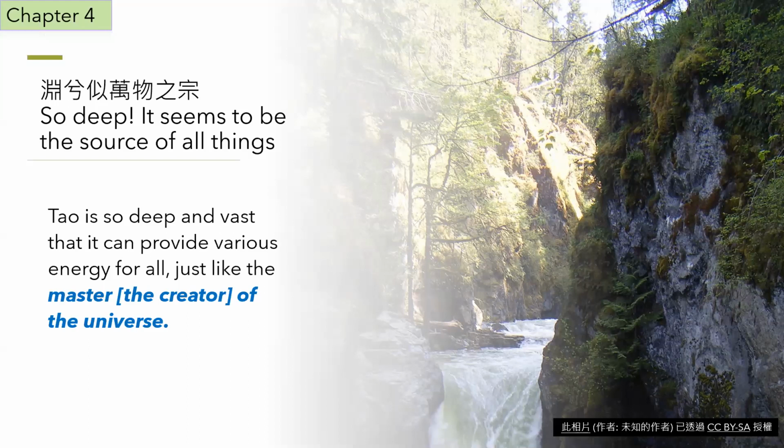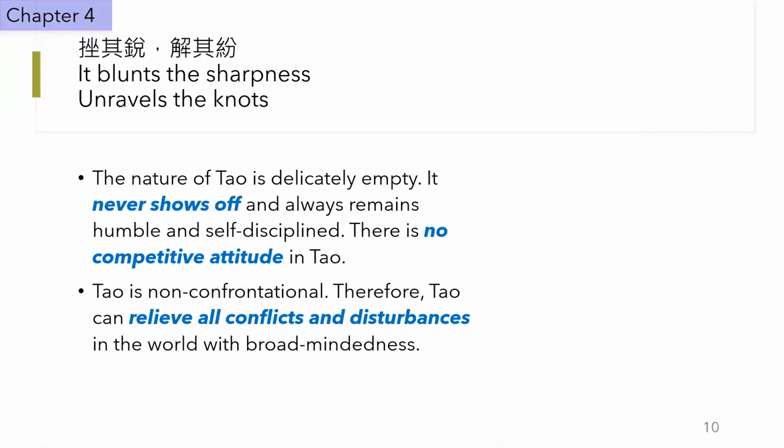That's why it says so deep. Deep as contrast to shallow. If we are shallow, our mind and thoughts are so shallow and always influenced by the environment, then we are ordinary. But if we can go deep, search for our profound true nature and let it be our master, so deep as the picture shows us, has a source, so quiet, serene, and profound, then we can be our master and always do the right thing, and will not be distracted by the environment. And a sage can blunt the sharpness, unravel the knots.